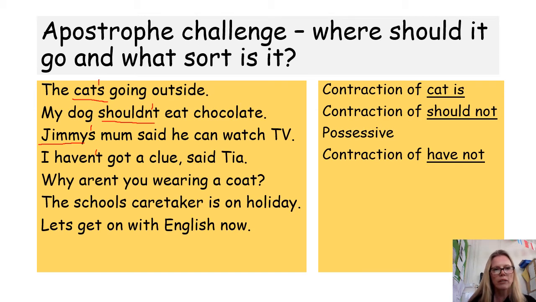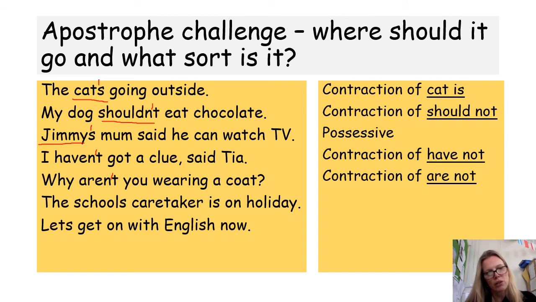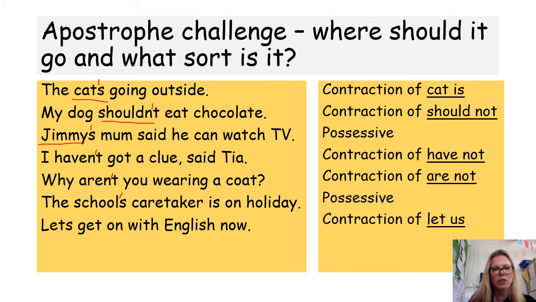Why aren't you wearing a coat? So that's a contraction of are not, and again the O is missing from not, so we put the apostrophe there. The school's caretaker is on holiday. Now in this one it's the school who owns the caretaker, so we have to point to school, so the apostrophe goes there. And in the last one it says let's get on with English now. Well, let is a contraction of let us, and so you have to have the apostrophe there.